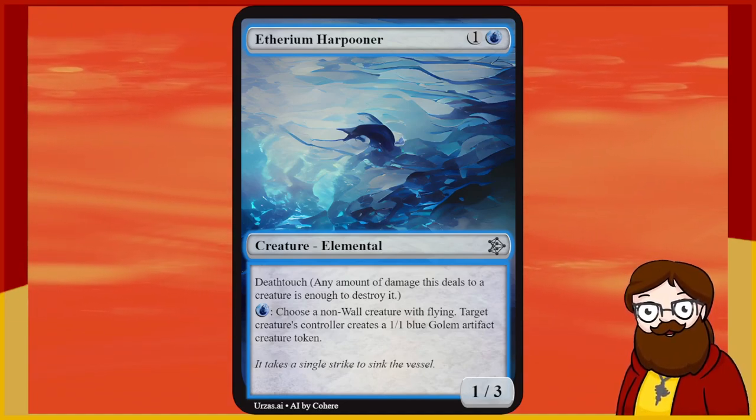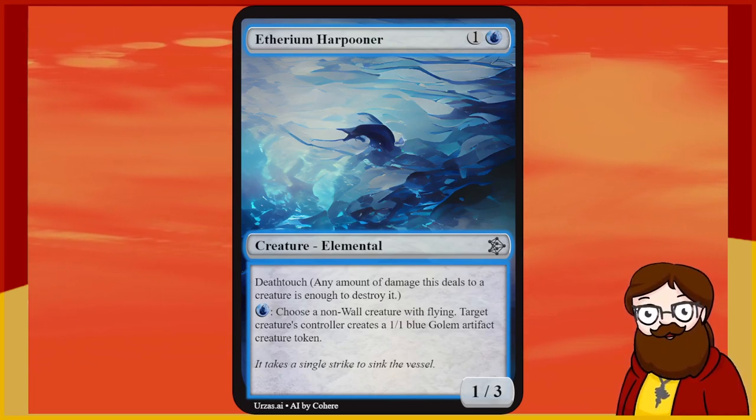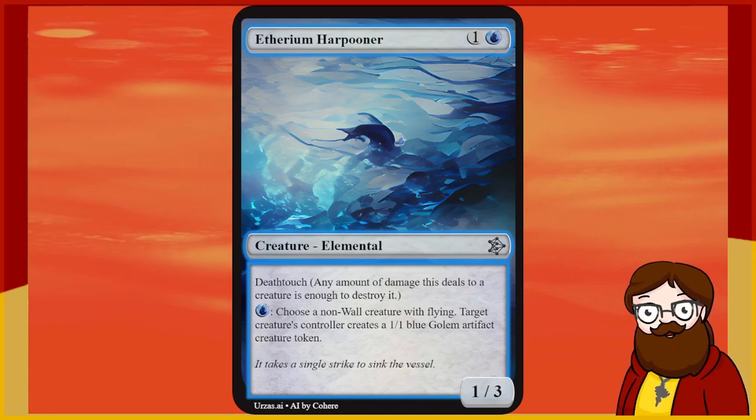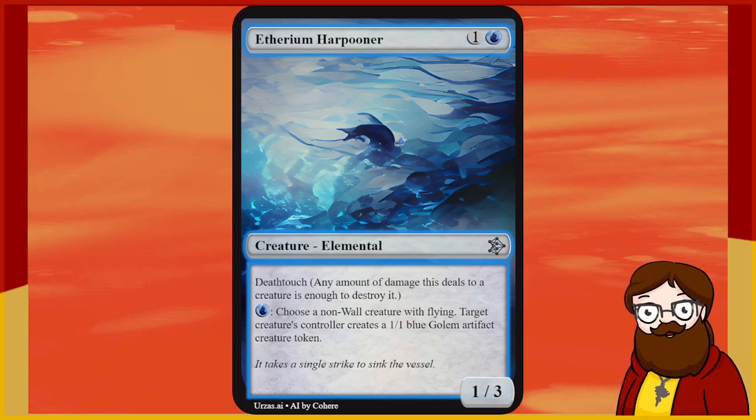Oh! Not without flying. With flying. Okay, cool. That's right. You have to have at least one flyer, and if you have at least one flyer, basically this means 1 mana, if you control a creature with flying, make a 1/1. That's what that means, right?